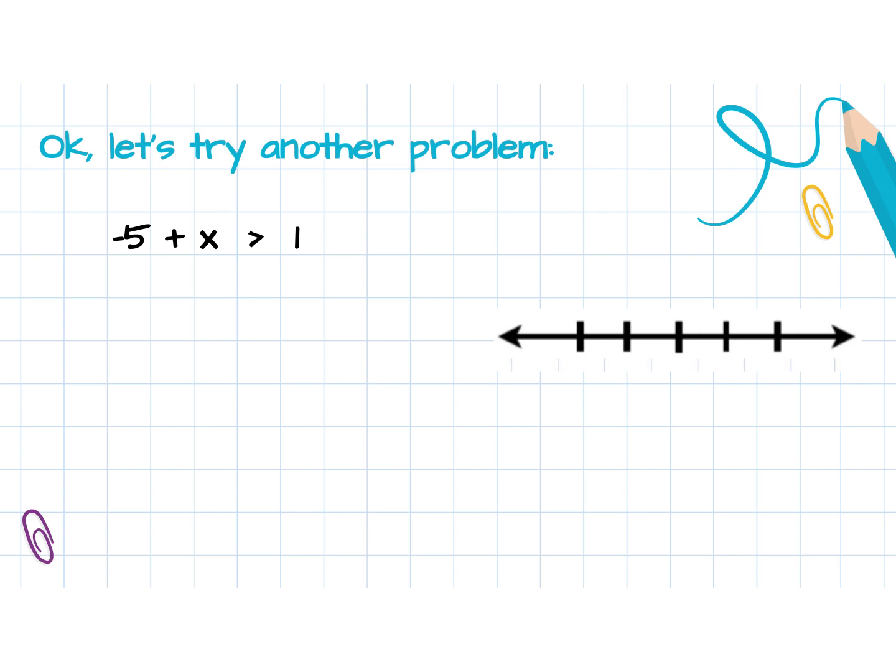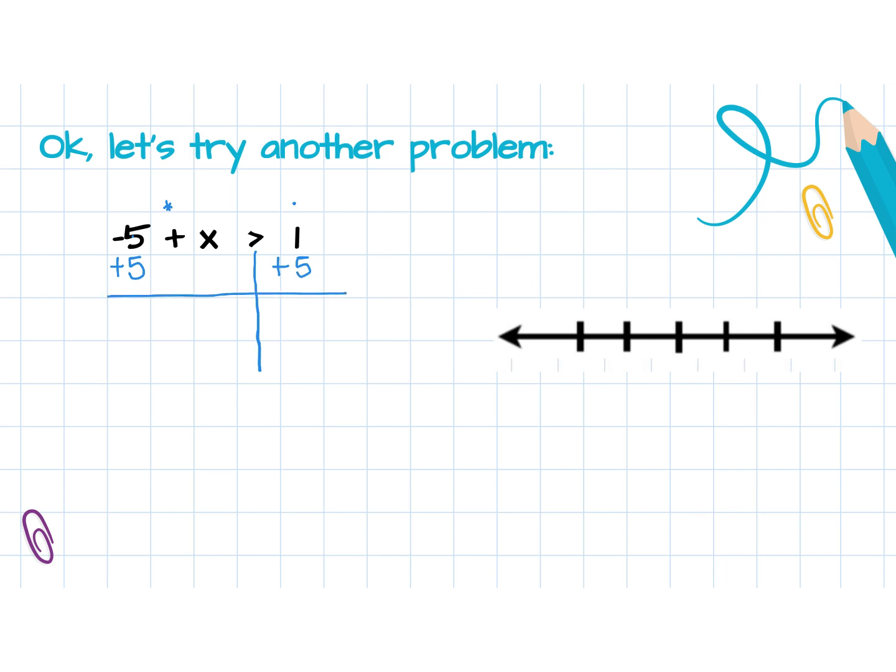We're going to do it exactly like we did it the last time. The first thing we're going to do is draw ourselves a nice line right down from that inequality. Now we've created a balance point. Again, we want to get everything away from x on this side. So what's with x right now? This -5. Well, what's the opposite of -5? +5. So we're going to add 5. Remember the rule, whatever you do on this side, you must do on this side too. So if we add 5 on the left, we are going to be adding 5 on the right.